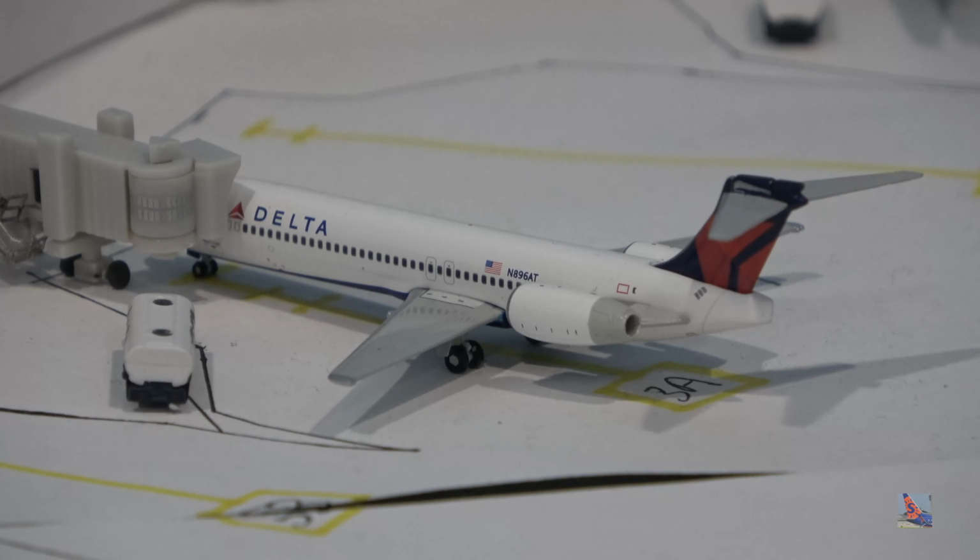Really glad that we do have Atlanta service still on Delta, because we did go for a period of time without any direct service to Atlanta. So really the best way you could have gone there was to either connect through Minneapolis, stay on the same airline, or connect through Chicago or something like that. But glad to see that Delta is really stepping up their service here in Sioux Falls. I'm not sure if this is just a move that they're trying to do to compete with Allegiant, or this is just more of a seasonal thing that will happen throughout most of the winter.